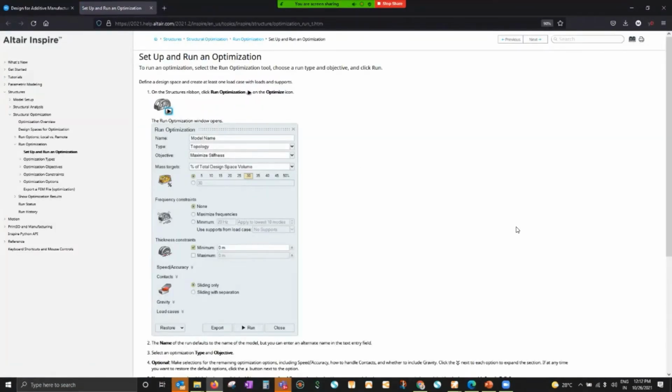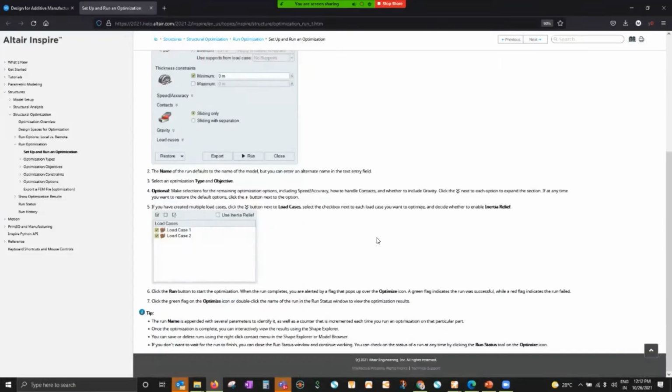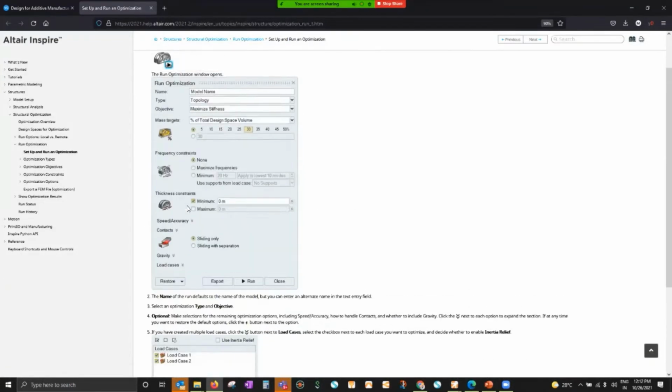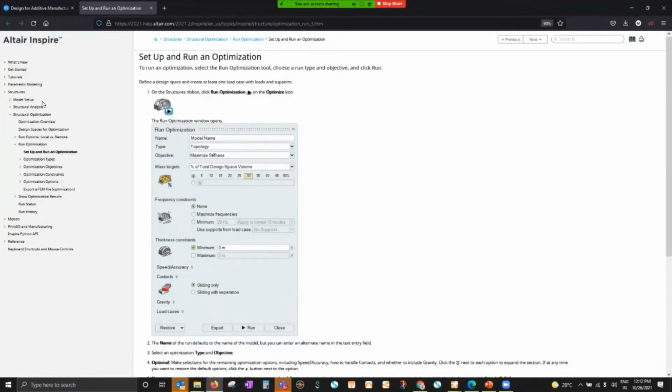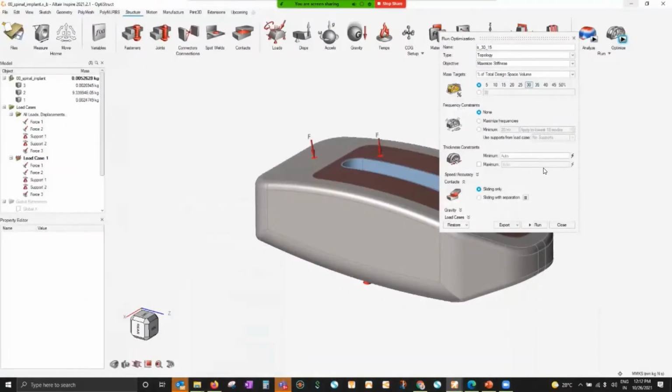Anywhere, wherever you are stuck, you just press F1 and it will explain what everything is there and so on. And you can learn more by going to Help, many things other than what we are talking about today, right? So we will choose Topology here. And under Topology, there are two things. One is Objective and then the Target. So there are these two things for each type of optimization.